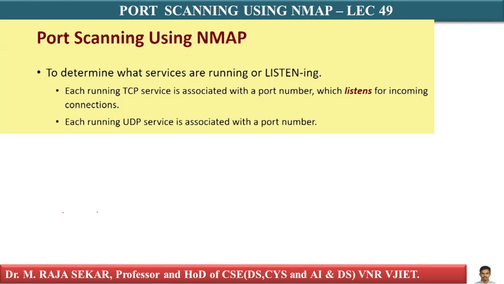What is port scanning? When you have a machine, any computer, there will be several ports. A port number is a 16-bit number. You are trying to identify which ports are open. Open means which services are running, which means some application is listening on that port. If you send a request over a particular port number, there is a back end application connected to that particular port.